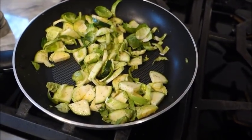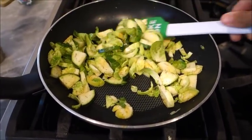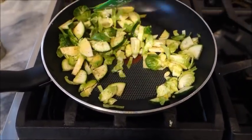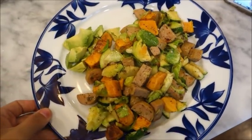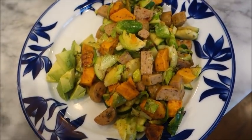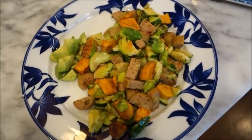Pretty high points because I'm not using any zero-point foods besides the vegetables. But I can only eat so much chicken and 99% fat-free ground turkey. I'm having taco night tomorrow night, so I'm going to have a pretty light day tomorrow. I will show you guys everything when it's all done. I like to cook these for a while because I like the Brussels sprouts to get nice and tender, and then I'll add everything else. I like to make big bowls of stuff, if you guys haven't noticed.